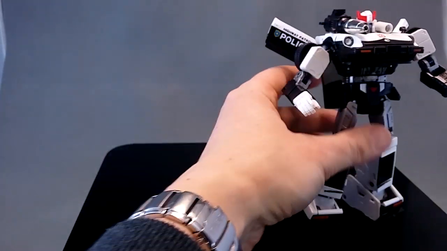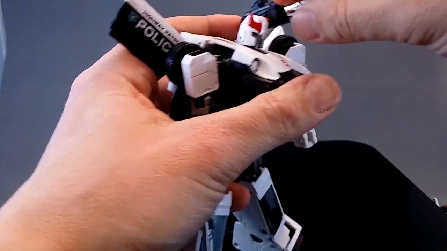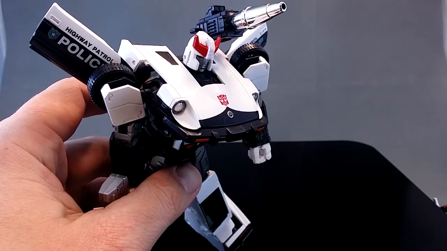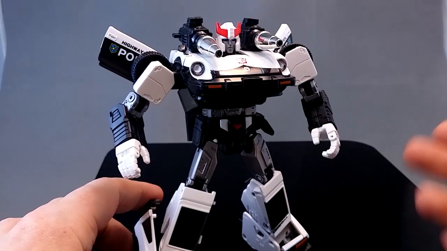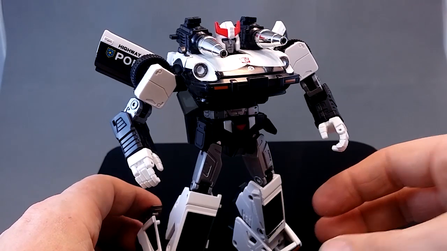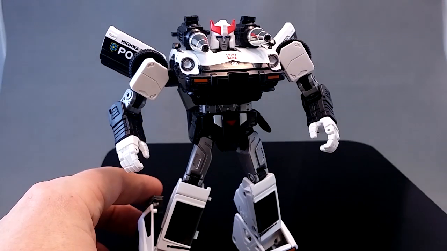And to see how they fit on the official version, let's just pop his cannon up like that and see if it can hold the weight. So the real one has enough friction to hold the weight of the rocket launchers, which is a lot better. So that's about it. My final thoughts on this guy are really coming down to money. So I paid $35 for this shipped. That's a total of $35 by the time it got to me for a masterpiece figure with a few defects.